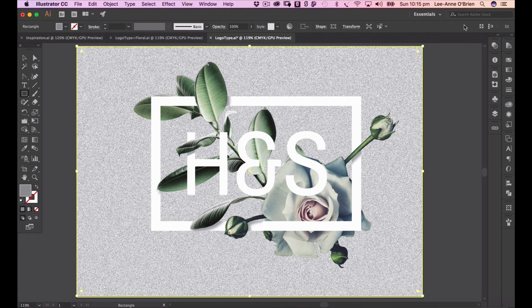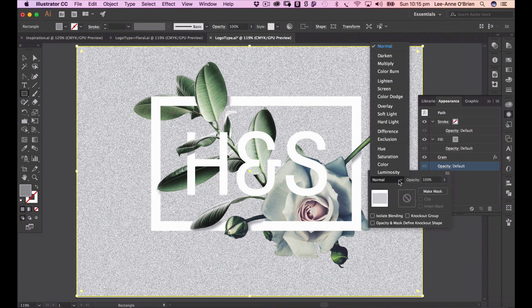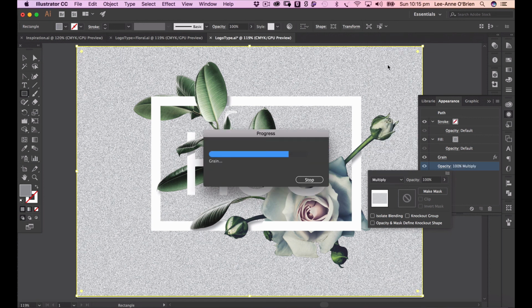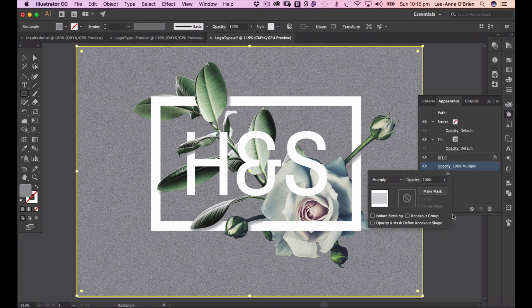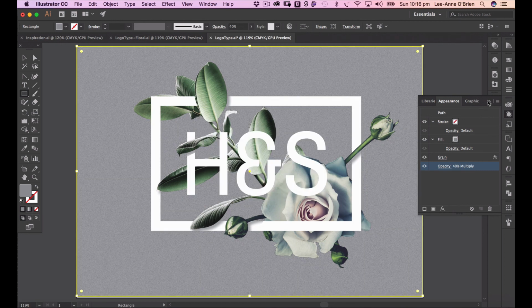Now the important thing we want to do now is make sure that the grey underneath the layer shows through. So go to your Appearance, and under Opacity, click on that. And we want to change that to Multiply. Like I mentioned before, that allows the background color to show through. And then you can take your opacity down here to create something a little bit more subtle. There you go.